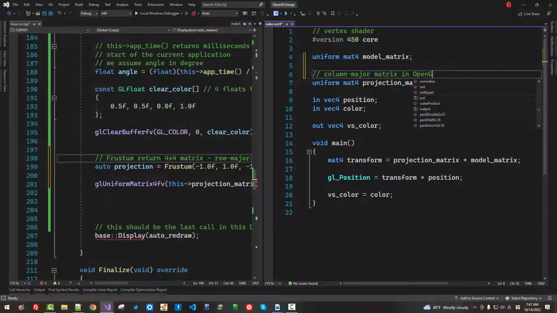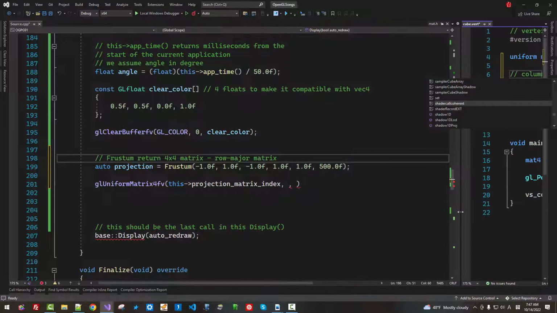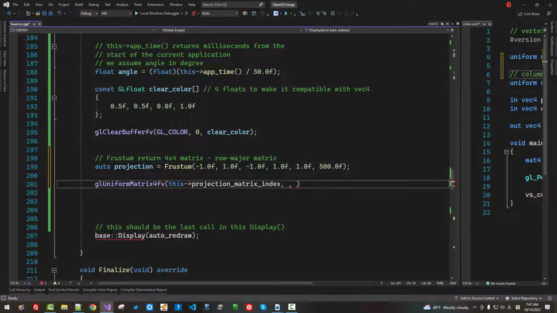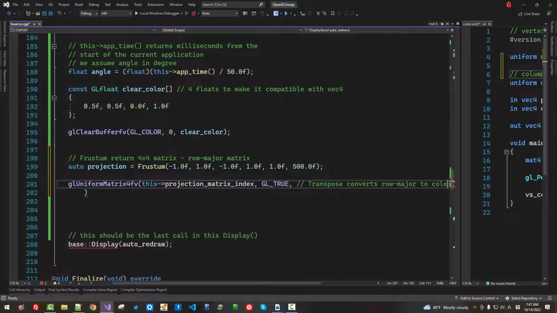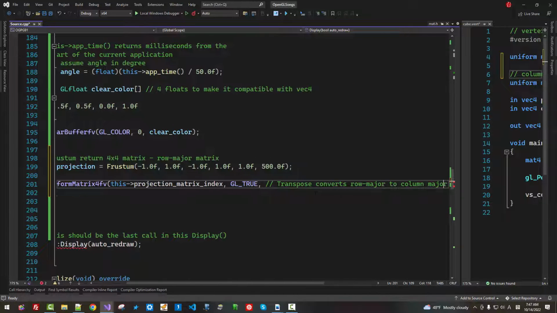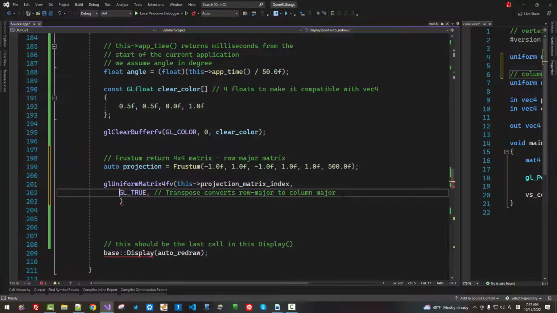So we have to transpose, GL_TRUE. Transpose converts row major to column major. I will give a line break here.